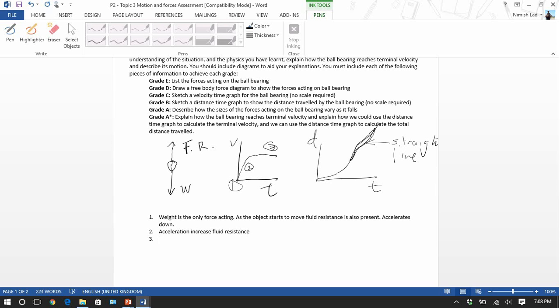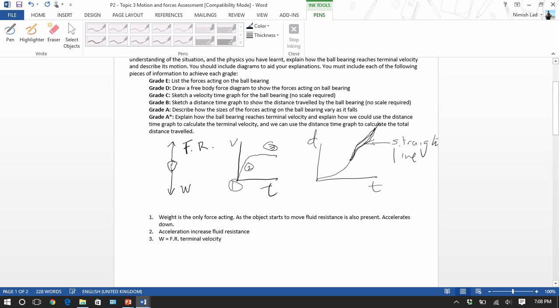So that's what's happening in stage 2. There's less acceleration happening. It should really be leveling off. You can see it over here. It just starts to level off because of more fluid resistance. Over here it completely levels off, and that's when weight is equal to fluid resistance or air resistance. That's where the forces are equal. That's terminal velocity, when the forces on an object are balanced.